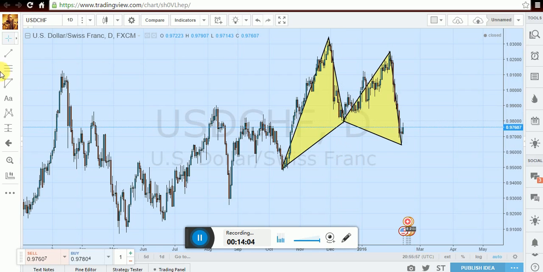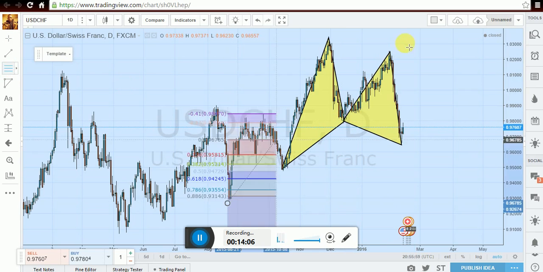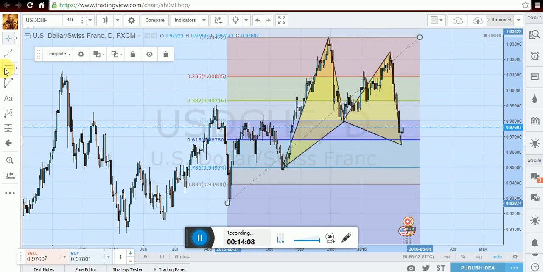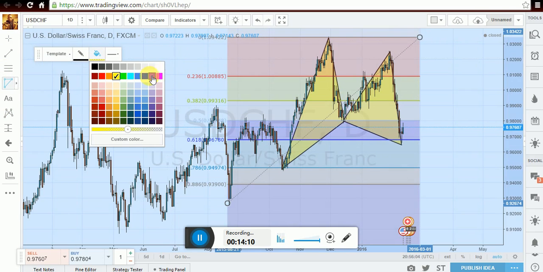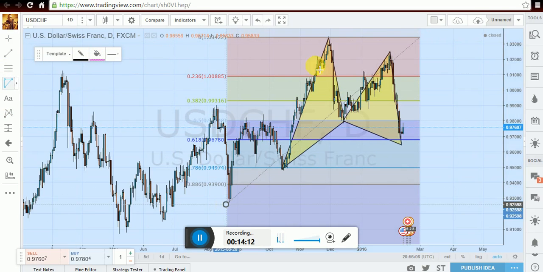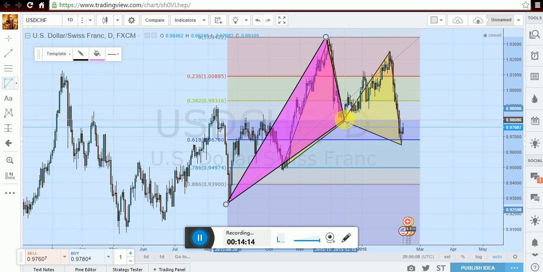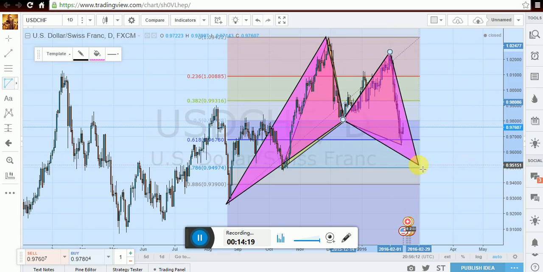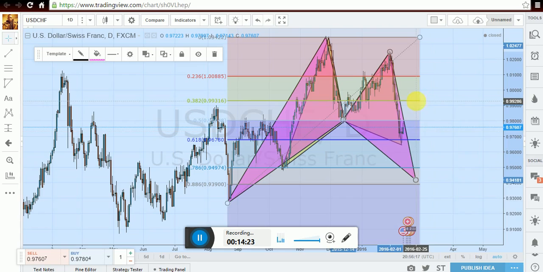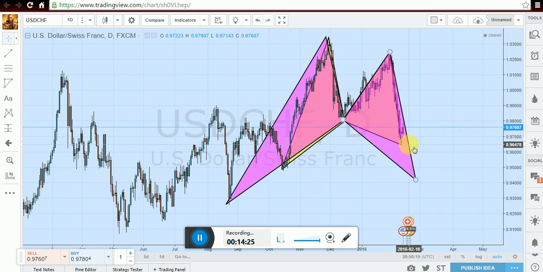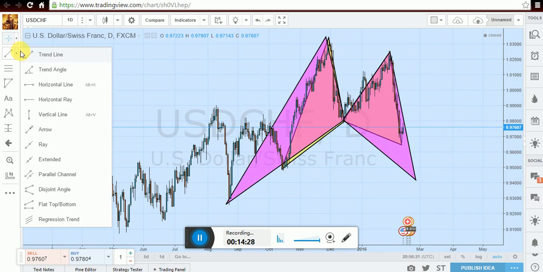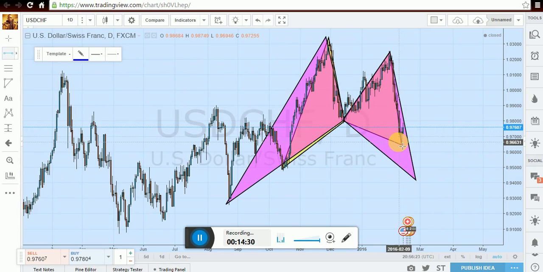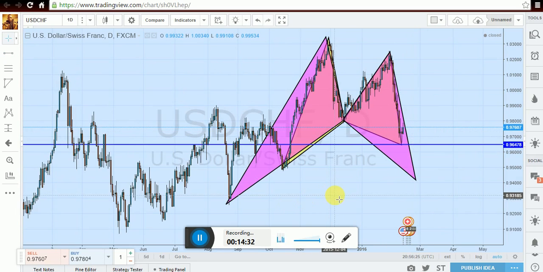Oh yeah, and there's another pattern, the bad pattern. If you're looking at that impulse leg, we do have a potential bad pattern that's going to terminate a little lower than our godly pattern, the 886 retracement. But the godly pattern is really the one that you should keep an eye on, because that's going to terminate just a little bit below the structure at around 96.47.